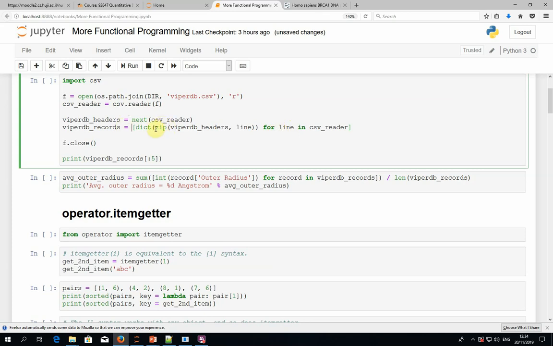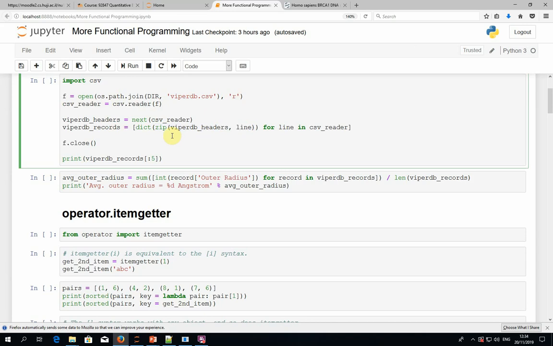And what we do with zip, we use the zip function, which we learned again in the previous lesson. We zip the headers of the VIPERdb, which we parsed earlier, to the line content. And what this will give us is a list of tuple pairs. Each pair will be the two matching values, one from the headers and one from the line.